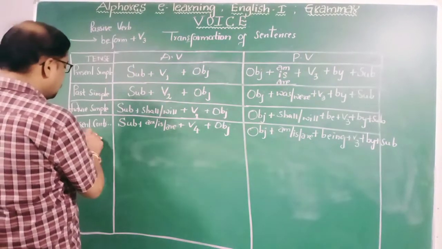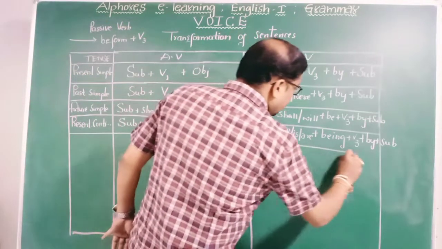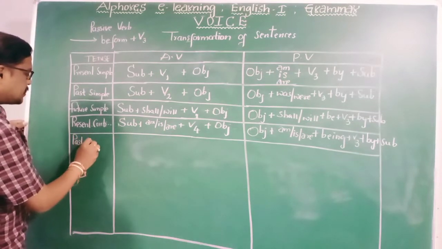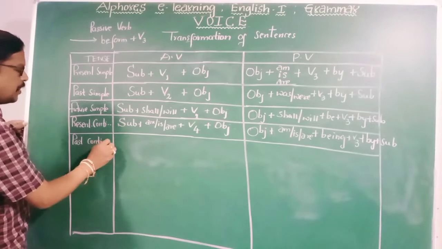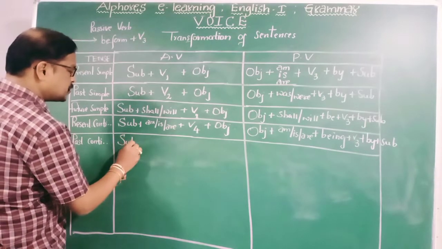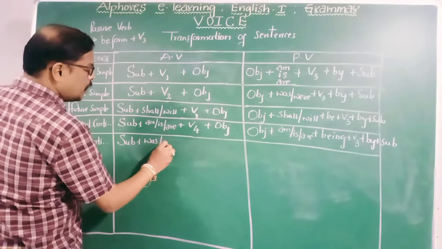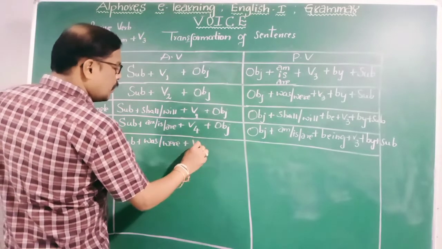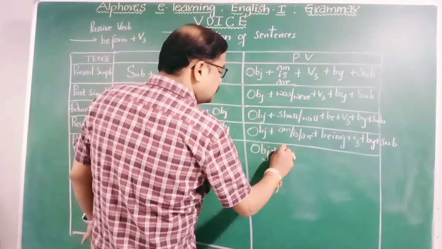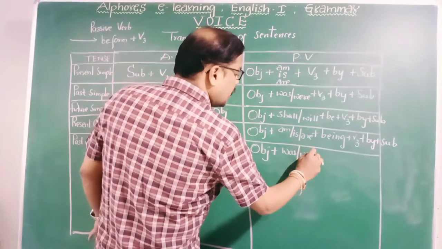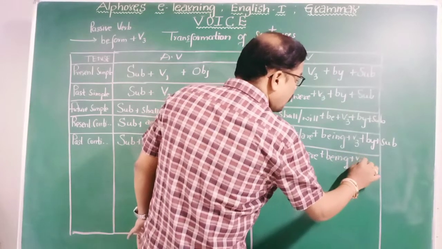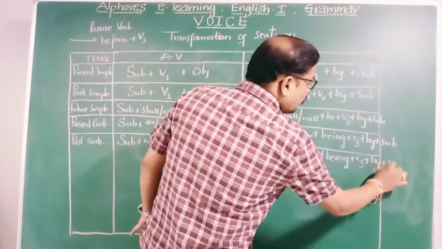Okay dear students, this is present continuous tense, and then you will have past continuous tense. What is past continuous tense? You can easily identify with the comparative study. Here am or is or are. Here when it is past continuous tense, you will have to take was or were, and then what comes, you know very well, V4, and again here you will have to take object, and here when it is transformed to passive voice, object plus you will have to take again was or were, and being plus V3 plus by plus subject of active voice.